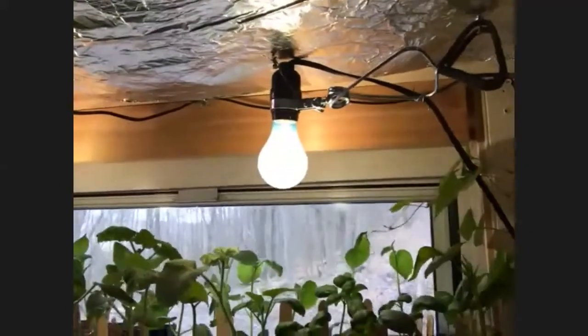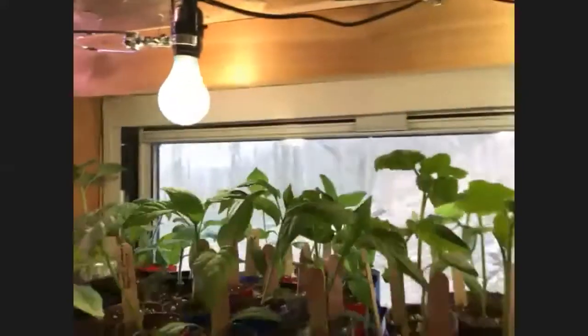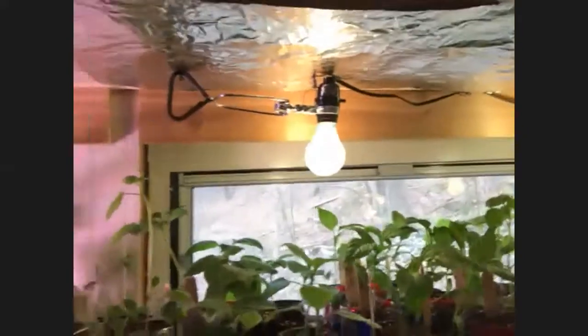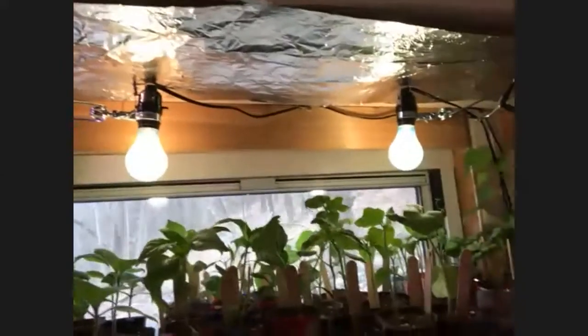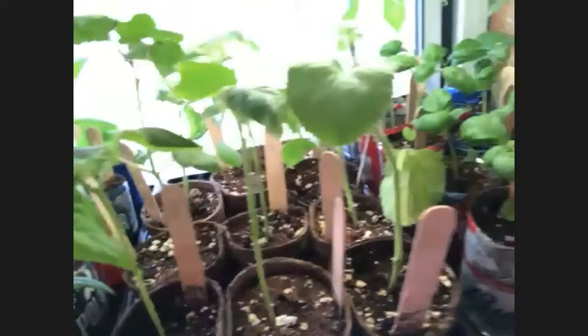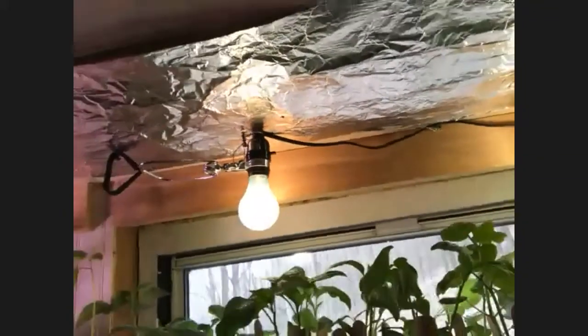The nice thing about these is that not only do they produce a really mellow daylight kind of light, but they also produce heat. For a lot of seedlings, heat is needed to germinate. So for things like bell peppers and eggplants, a lot of things in the deadly nightshade family, like tomatoes. So yeah, it's a super simple setup, and we just got some clamp lights and some bulbs at Home Depot, but I think I've seen them at local hardware stores, and I think a lot of hardware stores are still open even now.